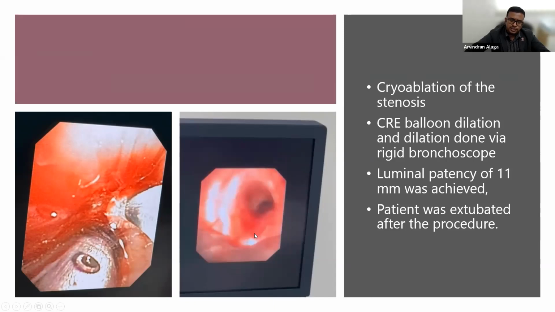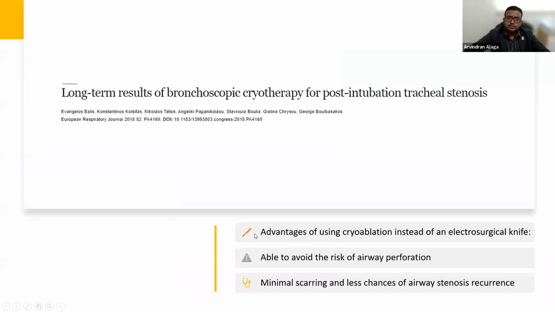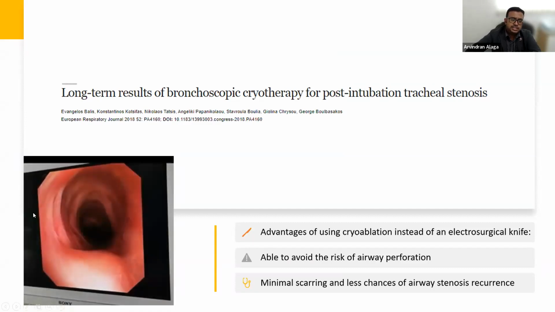We are dilating with a rigid bronchoscope now. If you notice, this is 6 weeks after our cryo intervention for this particular patient. Beautifully dilated. There's no narrowing here, and this is a subglottic area. Can you see that? It has opened up quite remarkably.